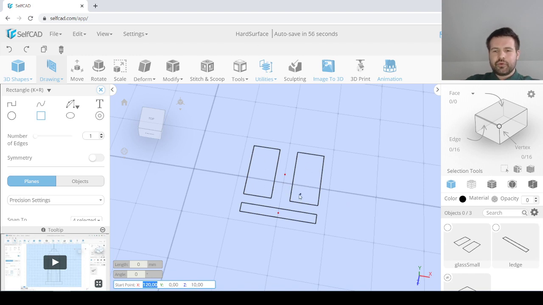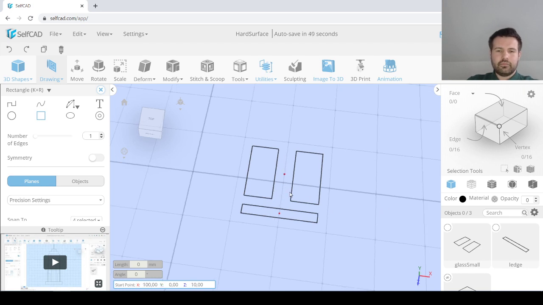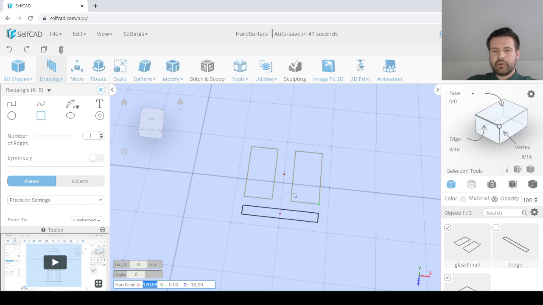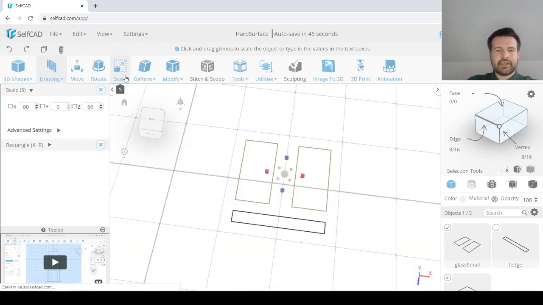We want to improve this a little because this is just way too simple, and we want to make it better looking. So I'm going to go to scale, which is one of the basic transformations that you get in all the CAD software, which is move, rotate, and scale. And I'm going to use the middle gizmo.